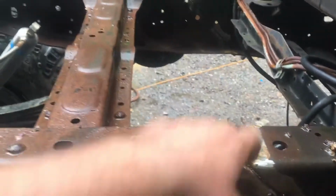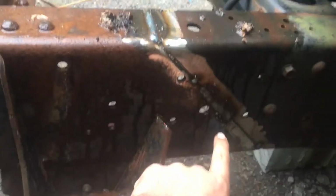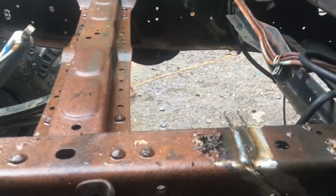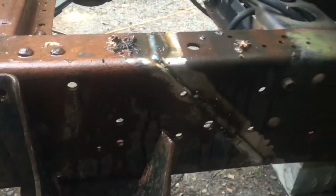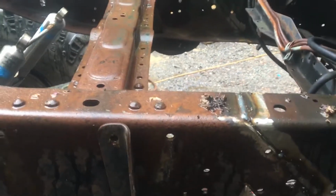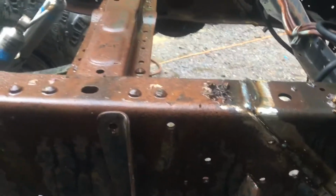welded the top on both sides, and I welded the inside of the bottom. Well, I did this side, then that side, and I came back to the bottom on this side, bottom on that side. Came back, did the center on this side, and the center on that side, and then that's where I stopped. Did that to make sure I wasn't overheating and making the metal pull and warp or anything, or even take strength away from it.